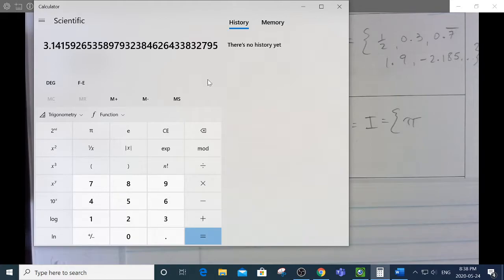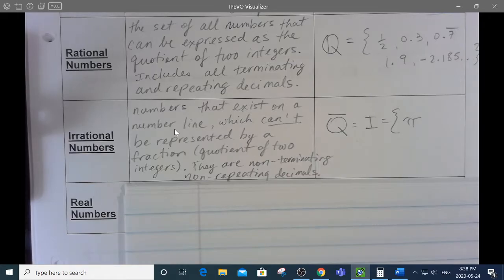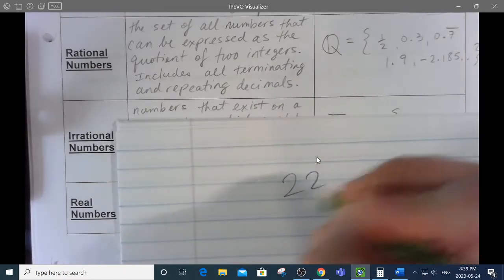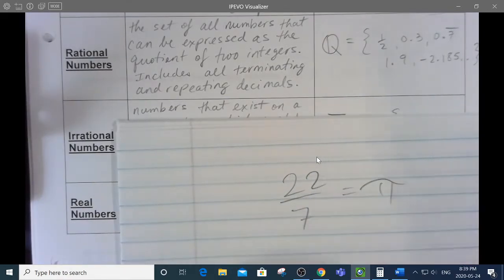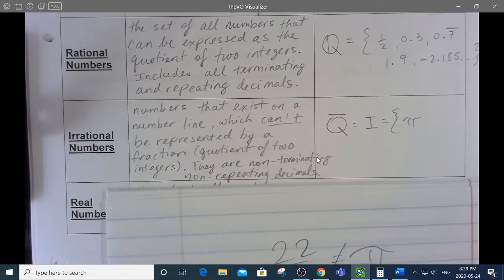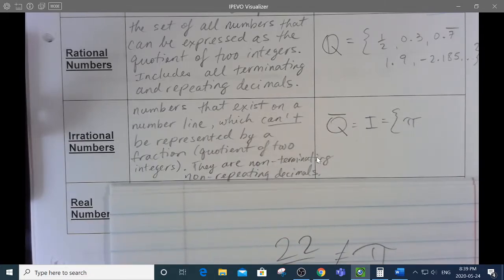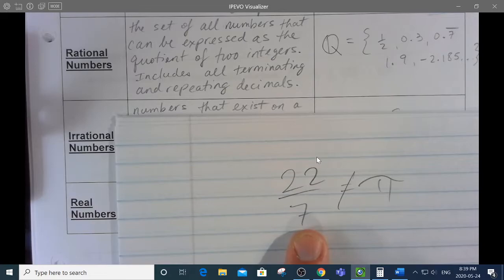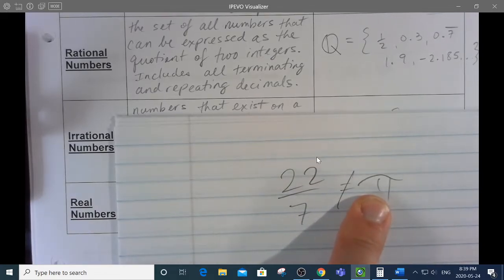But there you go. Now, I've had students in the past who have said, well, wait a minute, I thought that it can't be a fraction. I thought that 22/7 was pi. And the answer to that is, well, no, it isn't. It's close. Let me show you. See, the fact that this is a fraction means that this decimal representation won't do the same thing that this decimal representation does.